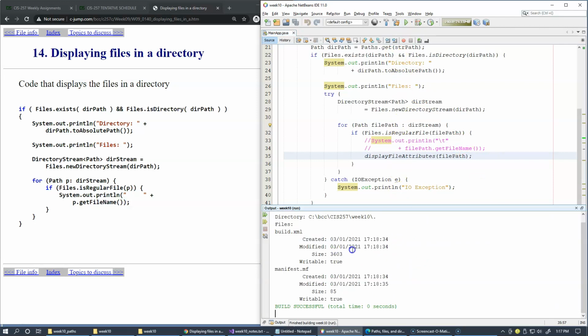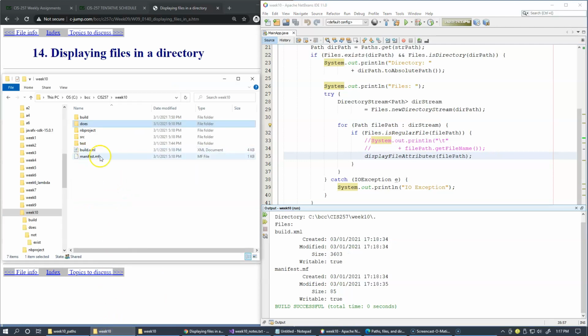Okay, so we're now displaying two of these files, build and manifest XML, and so we're showing some basic attributes and whether they're writable. So the DirectoryStream class is working well, but if the directory listing contains any subdirectories, how could we include and process them as well?